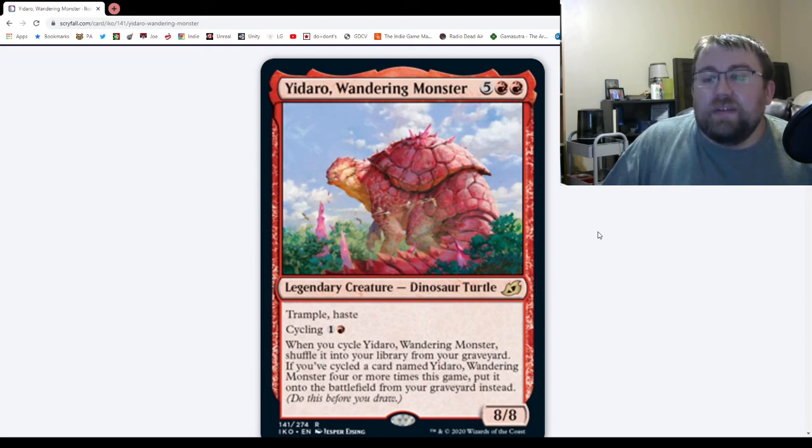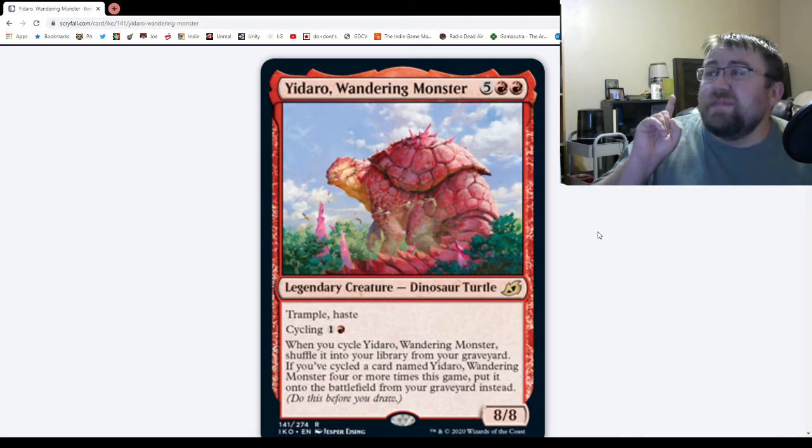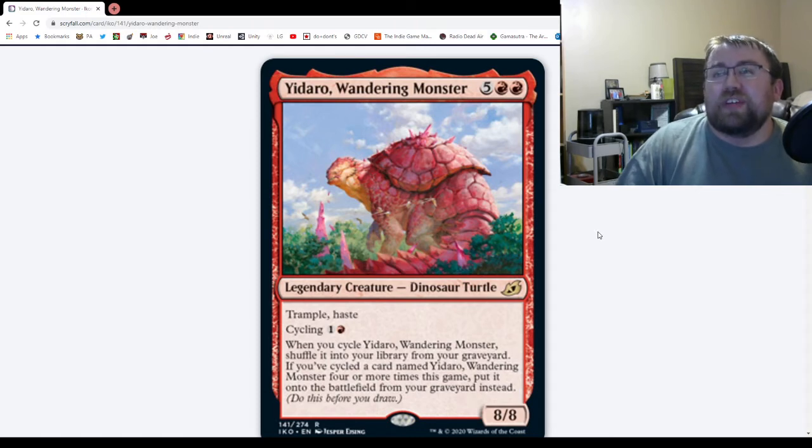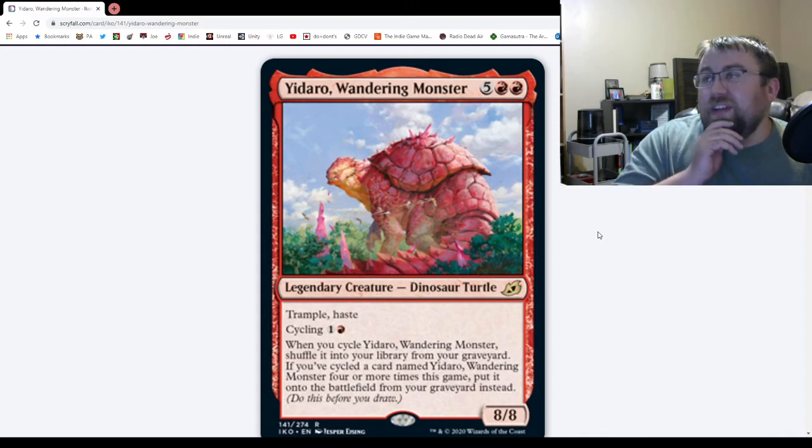It's 5 red for an 8/8 with trample and haste, so this is a pretty big creature and has a lot of fun abilities. But there's also something really cool about this card. It has cycling for 1 and a red. Oh yeah, classification on double strike enemy, that can do some shenanigans. Yeah, doing this live is actually a lot more fun than I thought.